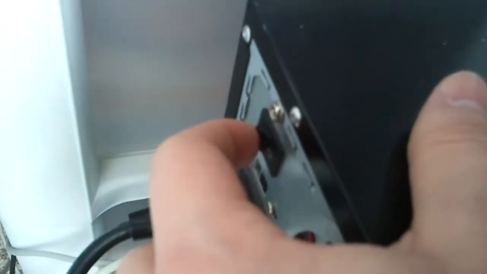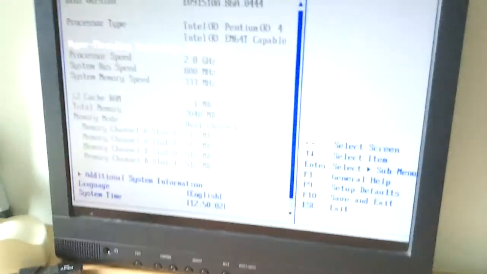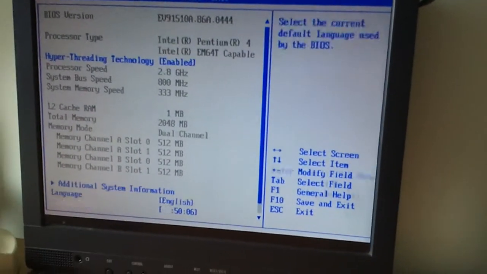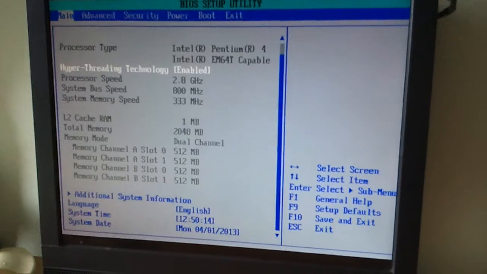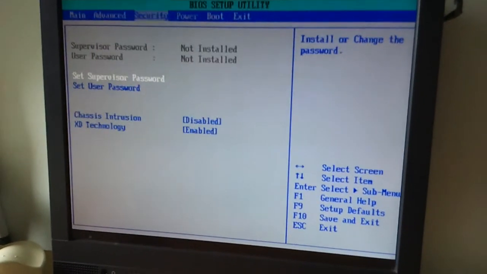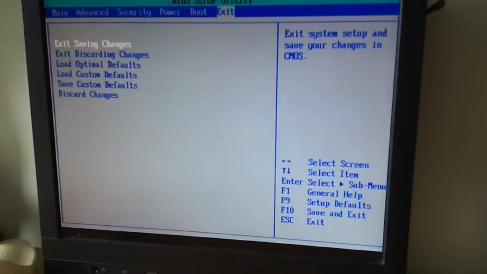So let's go ahead and start it up. Here's that sketchy power supply again. The reason the power supply is sketchy is because it makes a high-pitched whining noise when power is applied to it, but the computer's off. Go ahead and start it up here. Turn on the monitor. Our monitor here, we're rocking the NEC Multisync LCD 1550M. We'll pull up the BIOS settings real quick here. Nothing too exciting. Strangely enough, it is missing the option on the post screen to just hit a button to change to a different boot device, which is a little disappointing. Other than that, there's plenty of other settings that can be changed in here. It's a pretty typical Intel board BIOS, nothing too noteworthy.